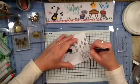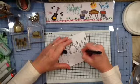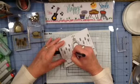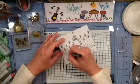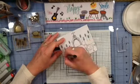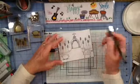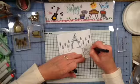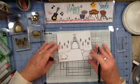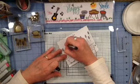So I'm also doodling a little bit of grass here, just to give a better separation between the wheat and the barnyard. And I just do this at random. I doodle a little bit, and then I just stop and look at it and see where it needs things, and just fill in as necessary until it looks right to me. Very easily I can go overboard here, but I've kind of learned that when it gets pretty decent, just leave it alone.